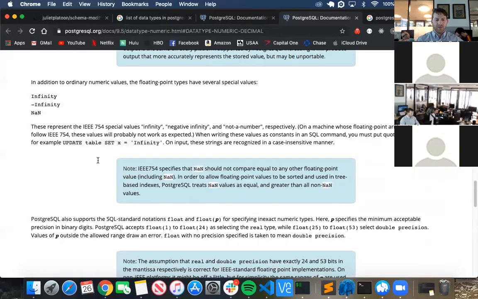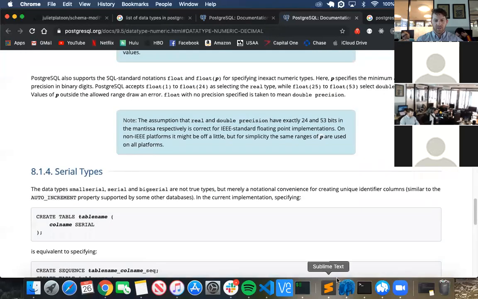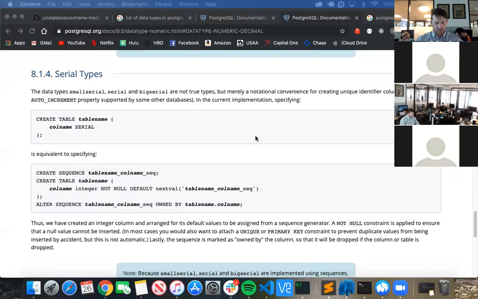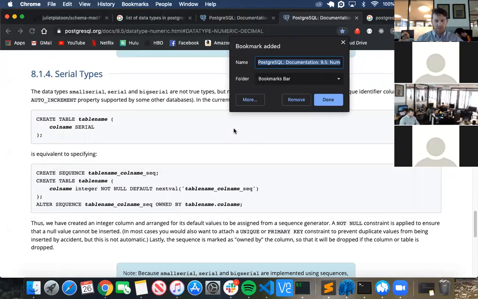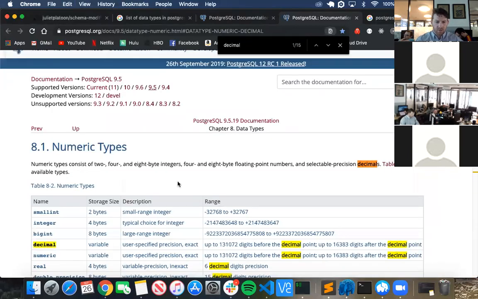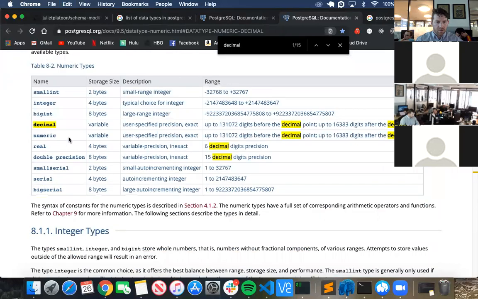What is floating point? I think we specified the two digits specifically. Decimal or numeric? Decimal and numeric are the exact same thing. Yeah, one's an alias for the other.